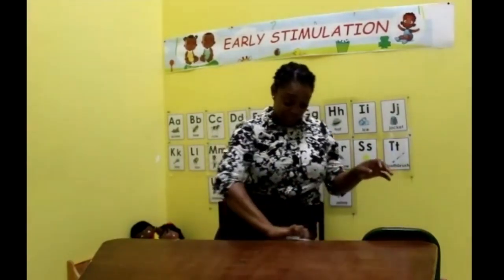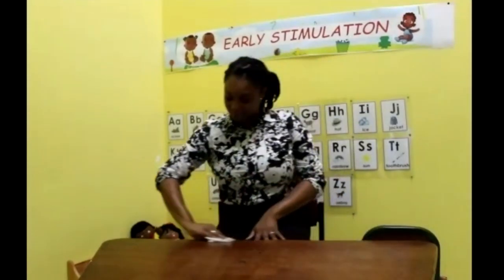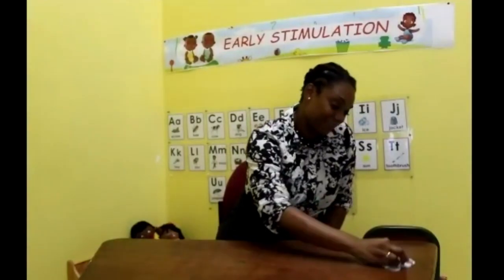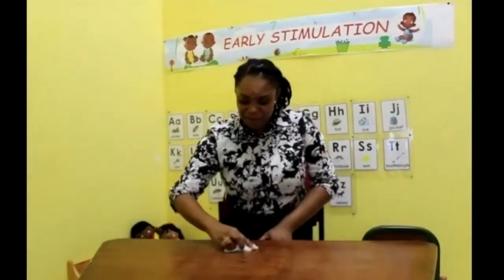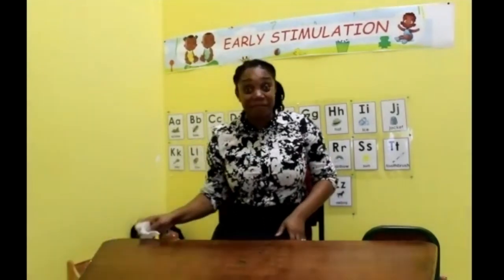All of it clean. Now I'm gonna wipe around the edges like that, because you know, sometimes we hold on to it. So I'm gonna clean around the edges of my table. My table has four sides, it's not round. I'm almost done. Are you almost done? It smells so clean and fresh. It looks clean and it smells fresh. Do you see a difference?